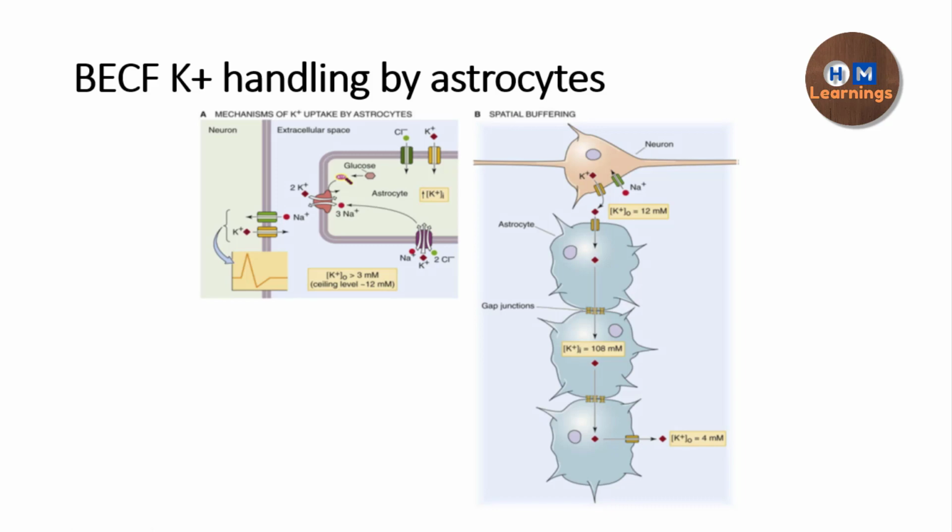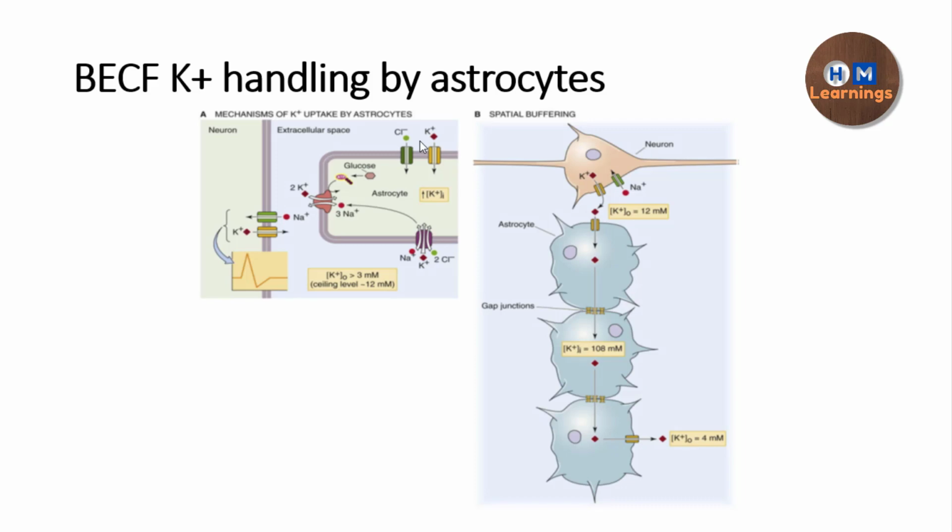The first property of the astrocyte is that its membrane potential is more negative than the membrane potential of the neuron. The membrane potential of the neuron is about minus 65 millivolts, and the membrane potential of the astrocyte is about minus 85 millivolts. And we know that the equilibrium potential of the potassium is minus 90 millivolts. So we can say that the membrane potential of the astrocyte is more negative because it is more sensitive to the potassium. So how can it be more sensitive to the potassium?